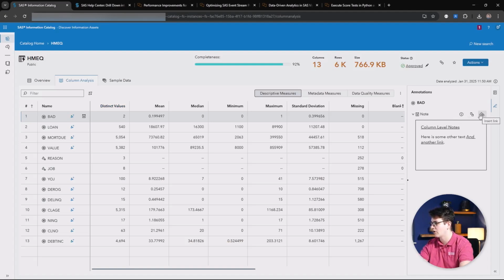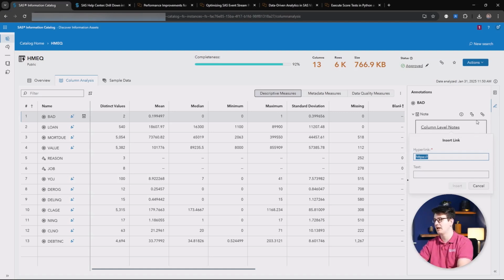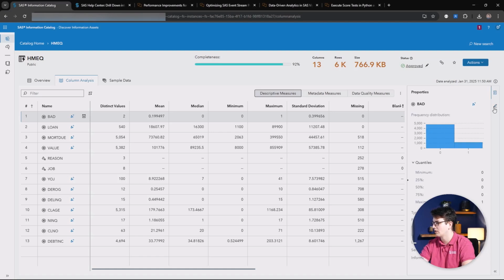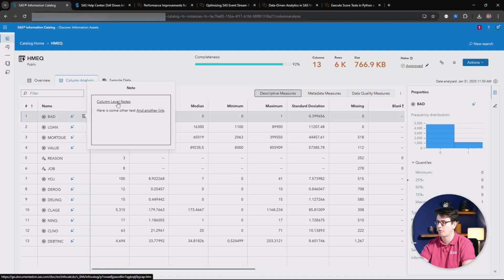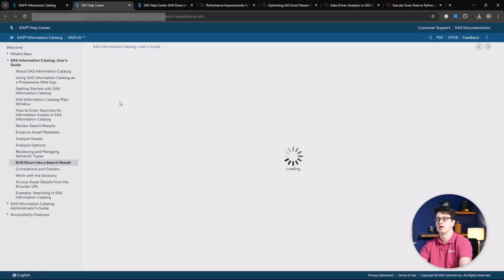The UI is pretty straightforward. Once we're in the editing mode of this, we can click the link icon and insert a new link. We just paste the hyperlink and then add a text that should be displayed instead of the full link. And it's inserted wherever our cursor is when we are clicking the insert link icon. This is super helpful to provide additional outside context and make it easily available to everybody. You might note that this note icon is also available right from the column, and if you hover over it, the note pops open and we can also click on this from this little tab.